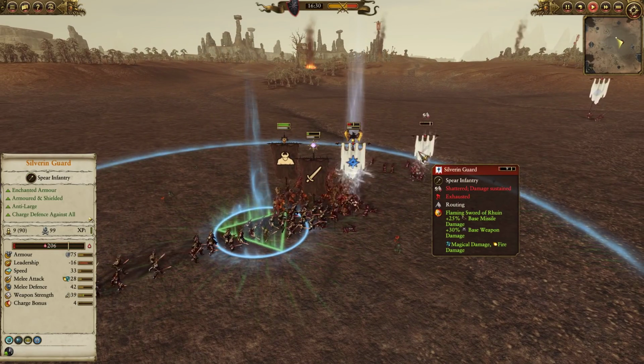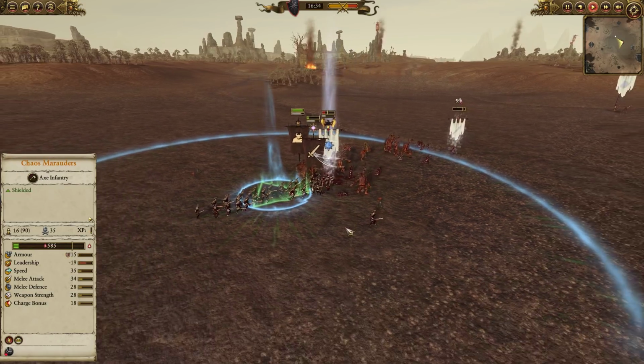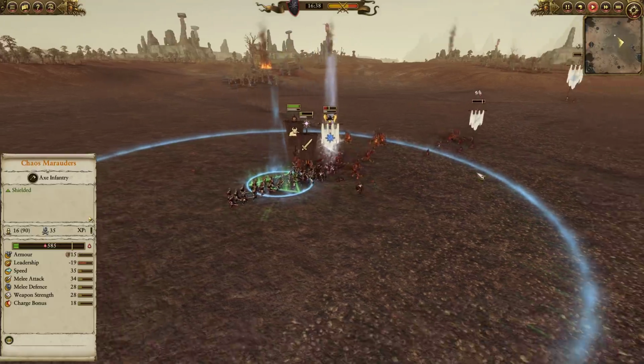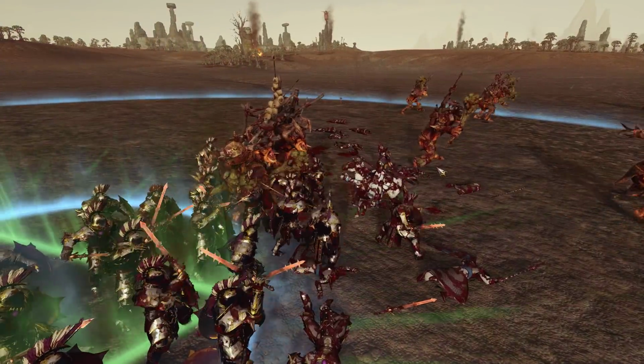With the Silver Guard break, only 10 models left. The Chaos Trolls too much. And how often do we see Chaos Trolls survive to the end of the battle and win the day? Very, very rarely. But Teclis, the mighty elf, he fought well, I must say. He did fight very well.